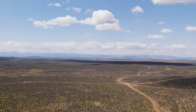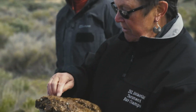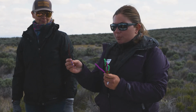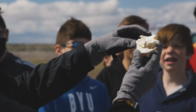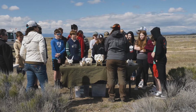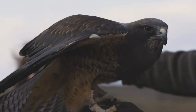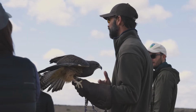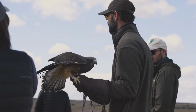7th graders are sort of at the stage that they're either gonna buy into thinking about our landscapes and sustainabilities and being those stewards, or they're not. And so I think they're sort of at a sponge. I mean, we had a cow pie, and we talked about larvae in that cow pie and how they're food resources and how they're transforming from a larva into an insect. And these 7th graders are transforming into real adults that are going to have impacts on the decisions they make of these lands. So it's important to connect with them and teach them what we do and why these landscapes are important at an early age.